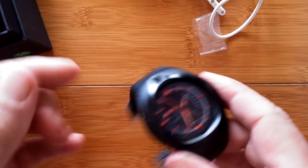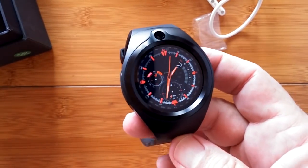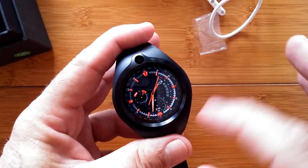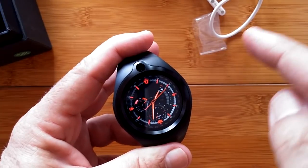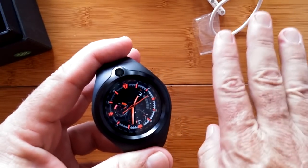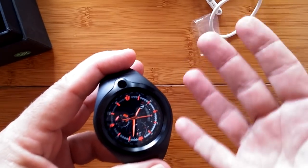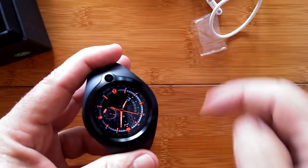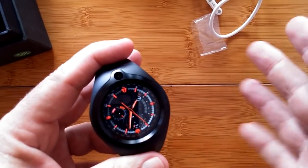You know, don't get so hung up on a SIM card that's 4G and all that other stuff. These things are great when you're in Wi-Fi, and you're practically everywhere in Wi-Fi. So, if you rely on Wi-Fi signals, or if you're not, and you tether this thing to your phone, set up as a Wi-Fi hotspot, and have your phone on 4G LTE, and connect Wi-Fi to your phone, you can get the same kind of data speeds as you get in your phone right from your watch.